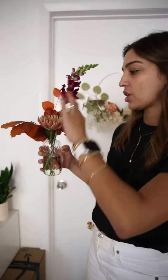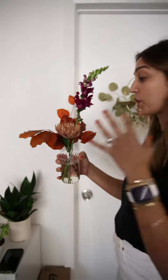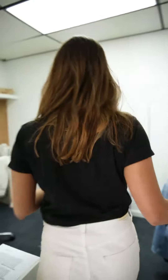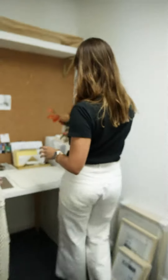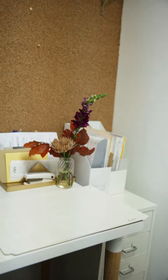We're at the office. I made this adorable bud vase full of copper beech, bronze-toned mums, and this beautiful purple snapdragon — very fall, very autumn — and we're going to autumn-ize Giselle's space. Giselle, we brought you some flowers. Don't you feel like it's more autumn? Suddenly it is autumn in this office.